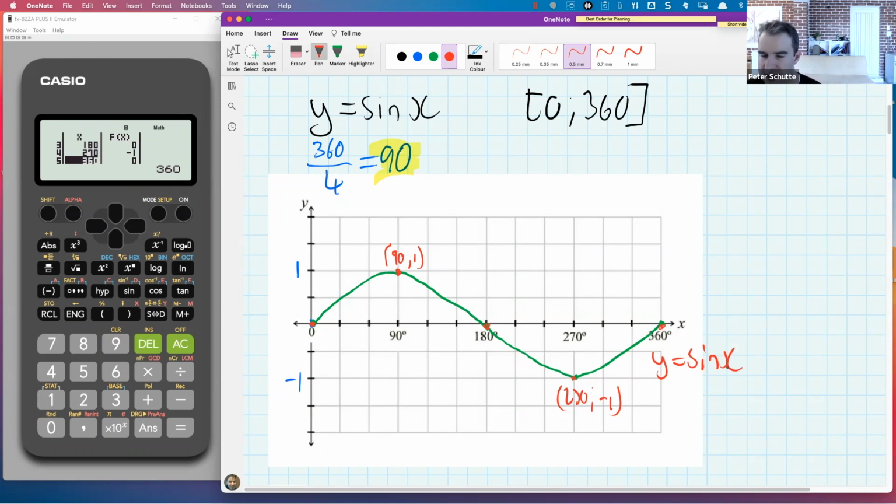And so I want to just get a feel for the class. Do you understand? Because we're going to do an example now with you guys. Do you understand how to do it using your calculator like that? Give me a thumbs up if you do, or ask a question if you'd like me to go over a different part of this question.